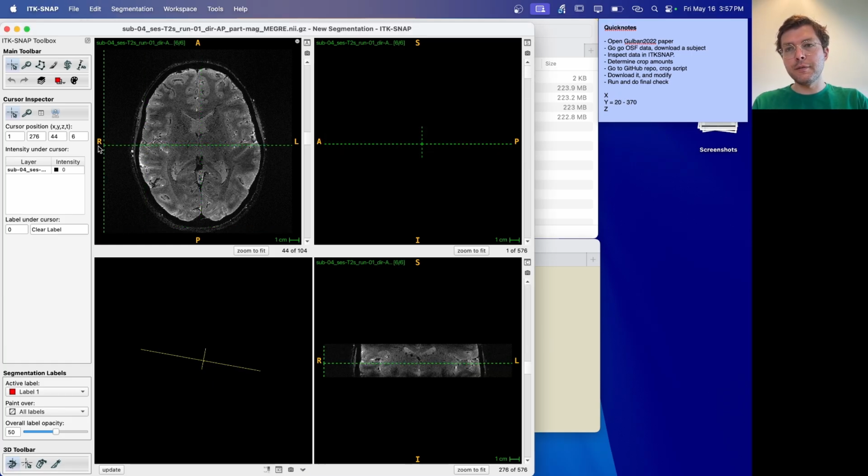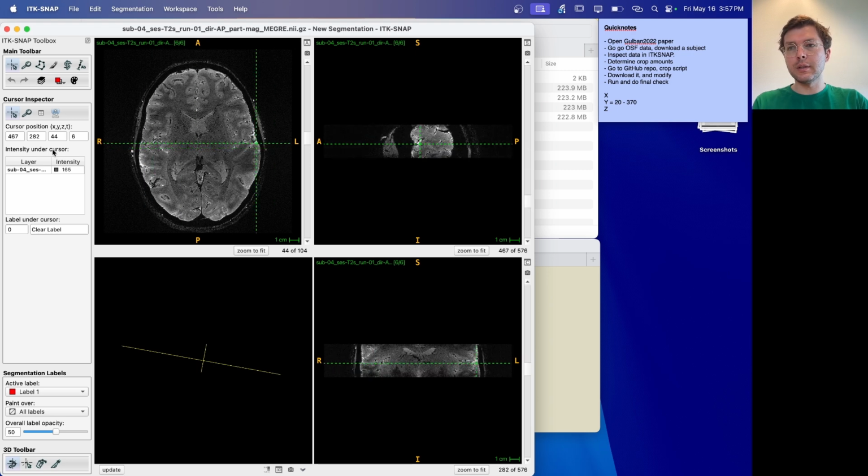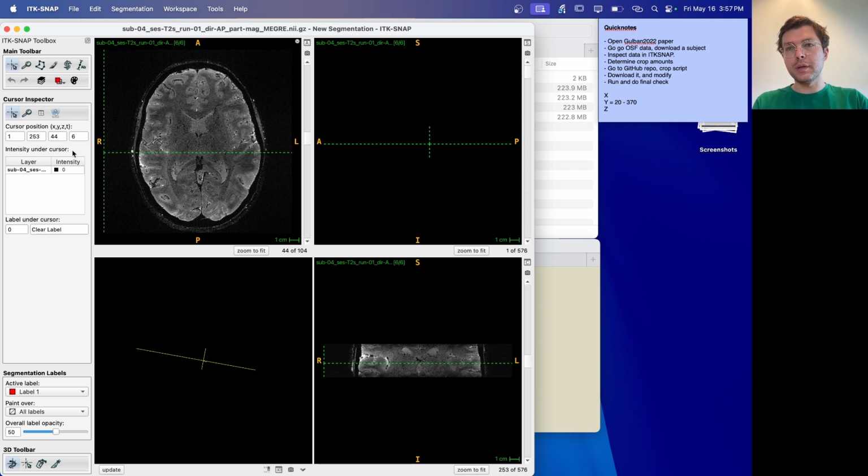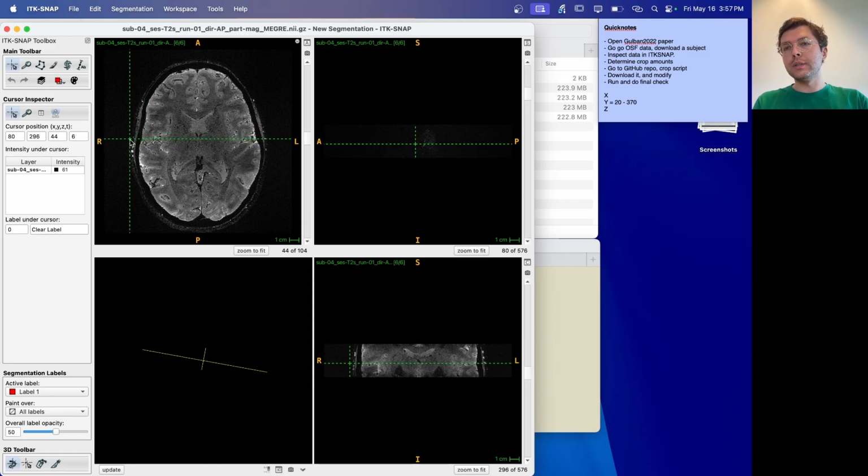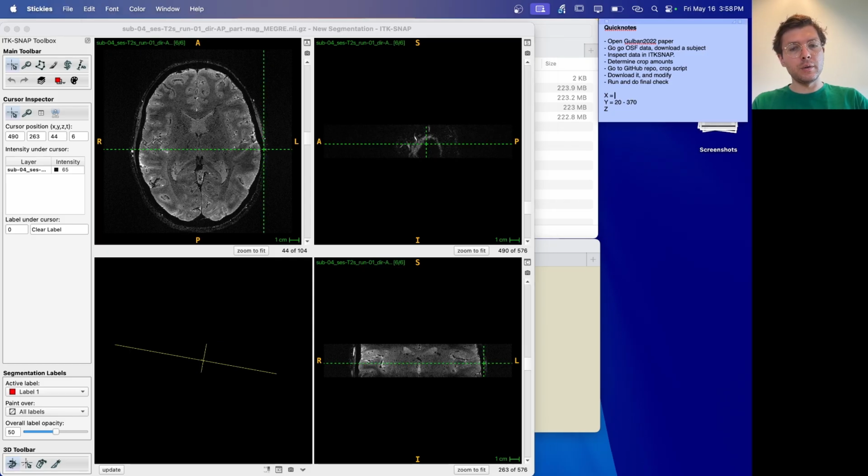So I can do the same for the left-right direction. You see, the fastest changing dimension is the X dimension when I go left to right, see? And most of the coverage here does not include the brain. We had a square field of view for another reason here. Okay, so let's say I would like to start from 90 and I would like to go up until, let's say, 490 in X. Okay, I note it down. 90 to 490.